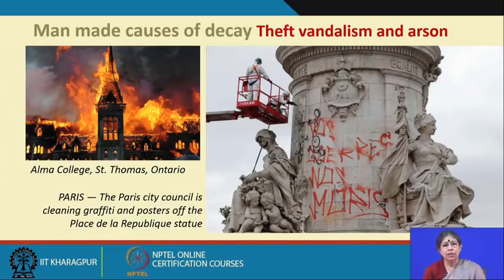So, it is arson, and it happens everywhere that, to give place to new development, a lot of heritage structures are being demolished rather than looking into what the other alternative solution can be. And as you see in Paris, this is a very common sight in heritage places or heritage structures. People feel like writing, using graffiti and other things. This is very irresponsible behavior, not showing proper respect to the historical and heritage structure.